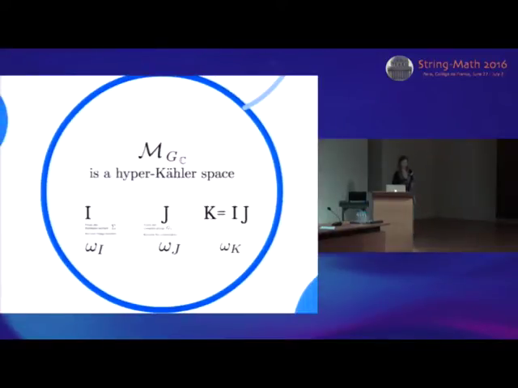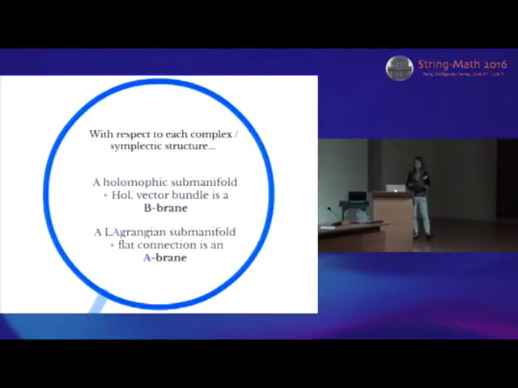So having three complex structures fixed and three symplectic forms, now anytime I give you a subspace of the moduli space of Higgs bundles, you can ask, is it a complex submanifold with respect to one of those structures? Is it a Lagrangian subspace if it's mid-dimensional with respect to one of the symplectic forms? And you can ask these with respect to any of the structures that I've given you. So we're going to now adopt the physicist language, roughly speaking, and talk about branes.